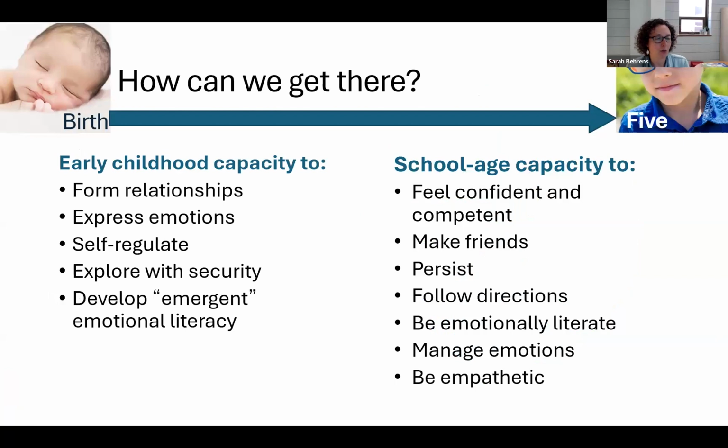So how do we get there? We've talked about the critical early developmental period from birth to 5. Then children are going to be beginning school. And so we have a unique opportunity to really build those relationships and develop those skills in this period. For example, when a very young child experiences positive relationships and learns to express emotions, they're better able to develop friendships with peers. For children with autism, this might involve using certain strategies like social stories or role playing with them. And again, having those consistent routines to really help them understand and navigate social interactions. I'm going to dive a little bit deeper into some more specific strategies with this as we continue on.